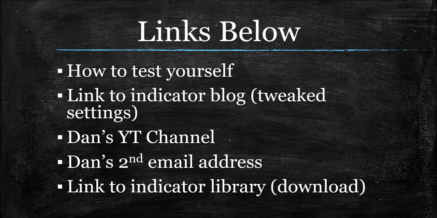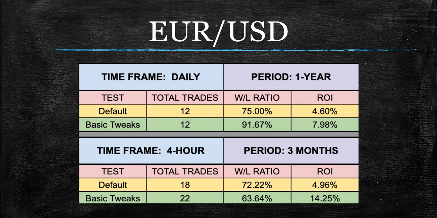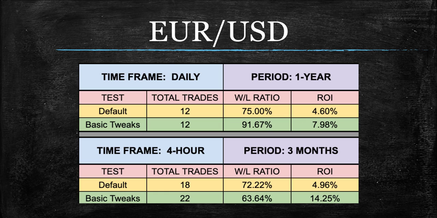Let's go ahead and get into things starting with the EURUSD. I've made my case many times as to why I think 4-hour trading is not the most optimal — I stand by that. But if you're doing it anyway, man oh man, that is really, really nice for Forex. This is nothing to sneeze at either. It's lower trades, which might mean this would work better as a secondary confirmation indicator. You could kind of tell that by looking at it earlier, but great win/loss ratio, nice ROI — a really good place to start.